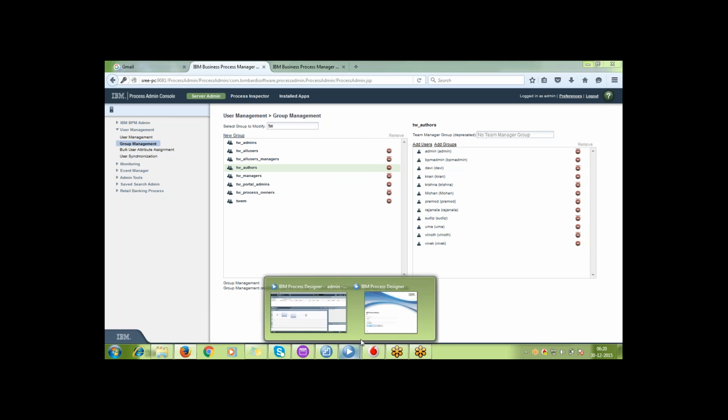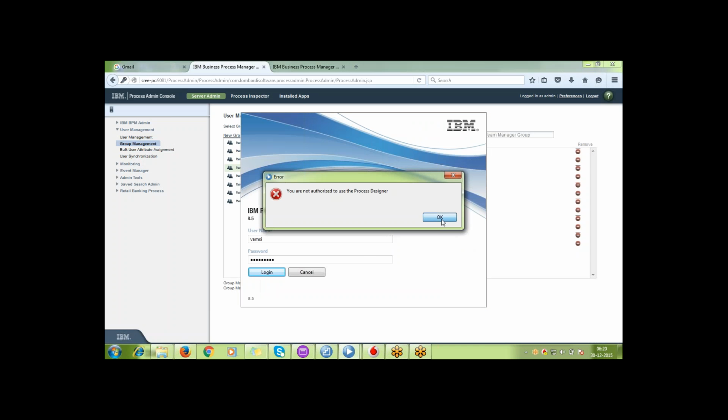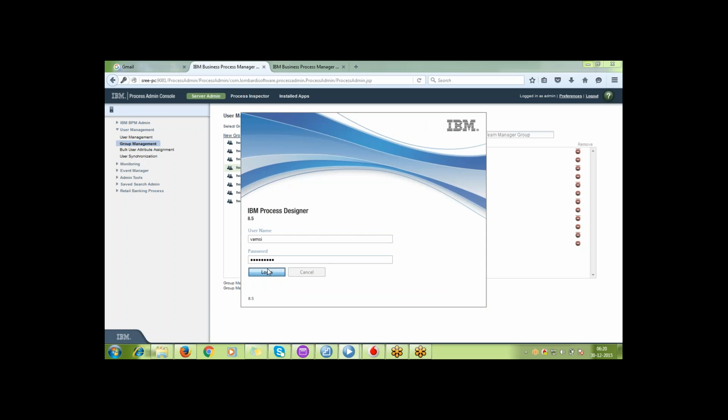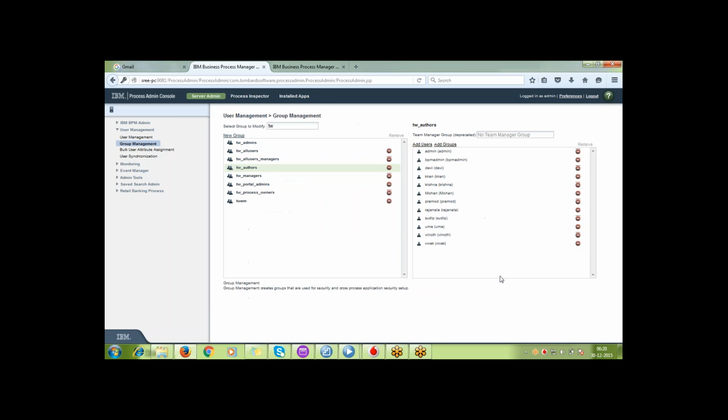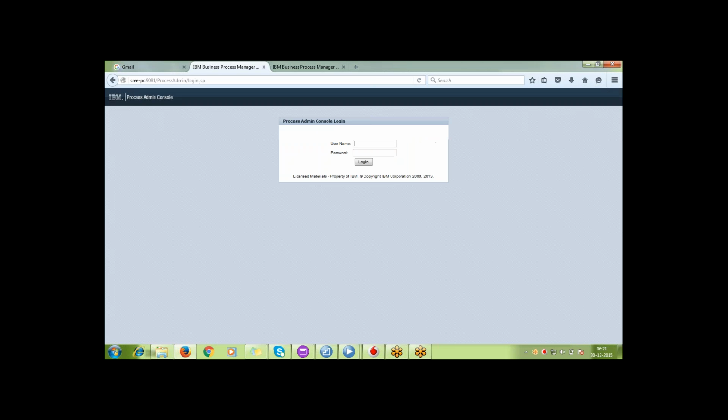Anyway, I can check it from here. If Vamsi got added in that group, he will get access. Still, he did not get access, which means he's not added in that group. Let me remove some of the users which already exist. It's not allowing me. Might be some problem. Let me try to log in again.